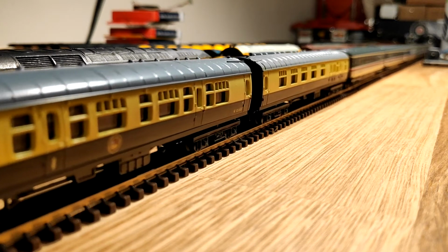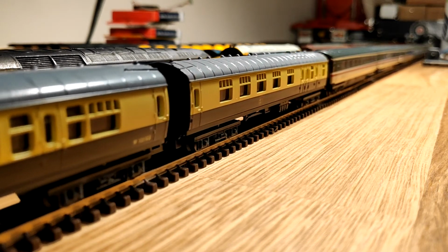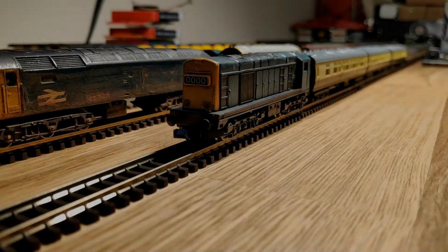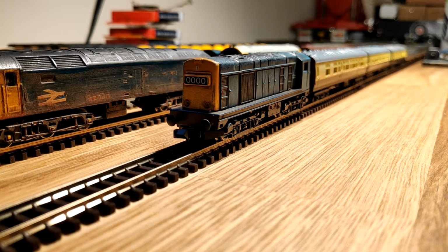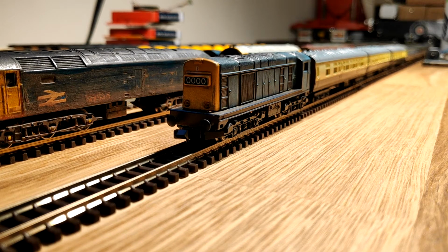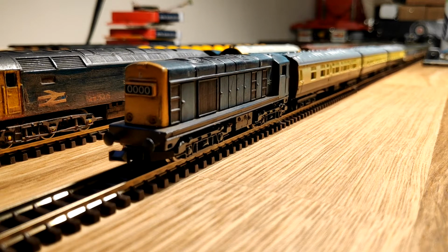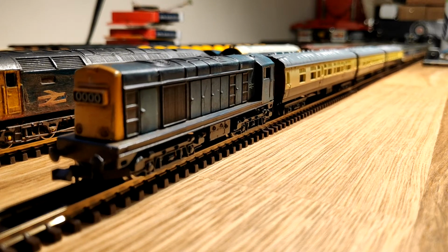I'm just going to jump back now. We're going to go to the Class 20. I won't show you all the coaches. Okay, now this is going to be the crawl with the 5-pole Graham Farish motor. And this Class 20 chassis is pretty much the same as that Class 25 I've just shown you with the Coreless. So we'll see how we can pull away our slowest speed. That's the slowest it will go, and that's pulling off at 13, no problems there.